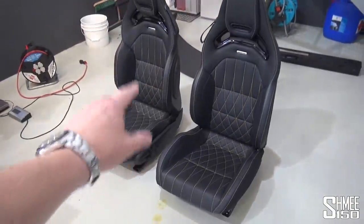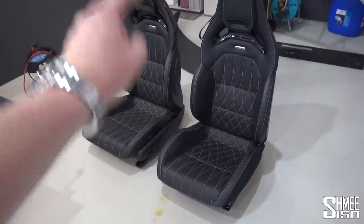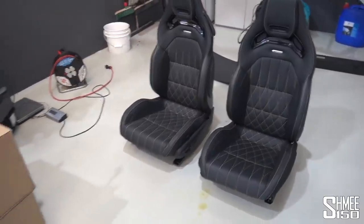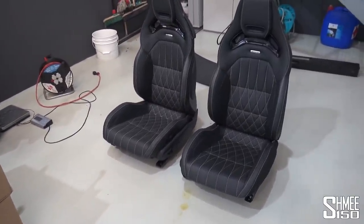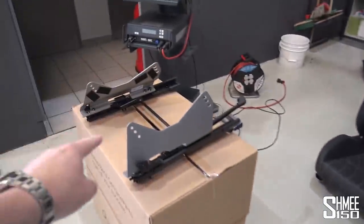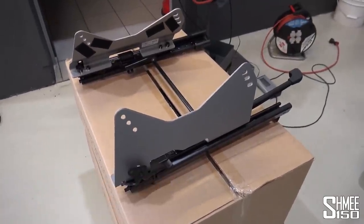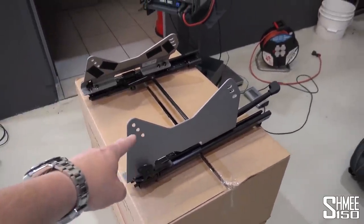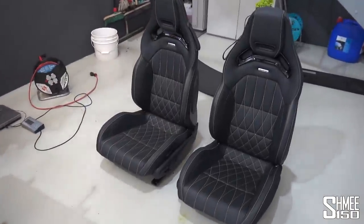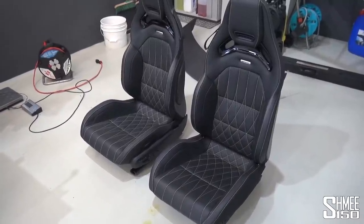They are massively heavier and we weighed them, and with the full brackets and everything mounted up, they came in at 27 kilos a seat. When we then popped the new bucket seats onto the scales as well, they came in at 8.7, and I said they were going to be about 12 kilos, including the seat frames. This is an example of the standard seat frame with the regular silver that you'd have for that side bracket. They weigh 3.3, 8.7 plus 3.3, exactly 12. 15 kilos a seat lighter by taking these out and swapping them to, in my mind, the more comfortable buckets.